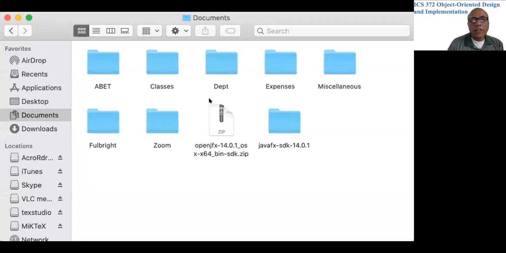After downloading JavaFX, unzip the file. This is the file. You can see this OpenJFX 14.0.1, etc., .zip. Unzip this, and I get a folder like this. Put that in a prominent place where you can remember.